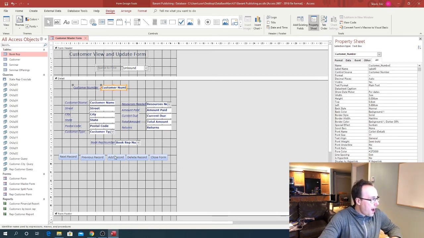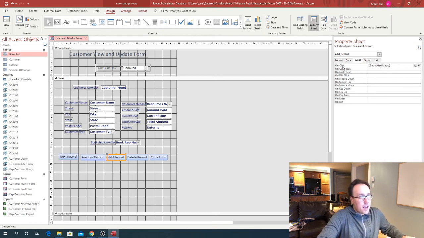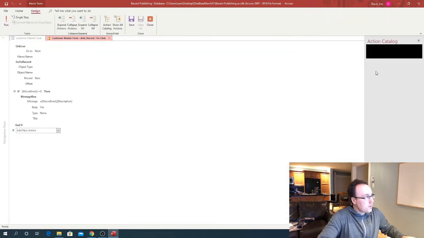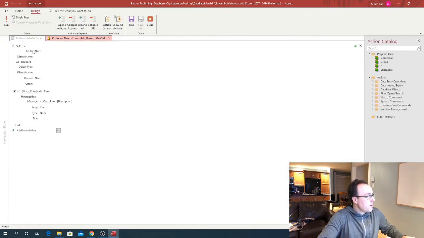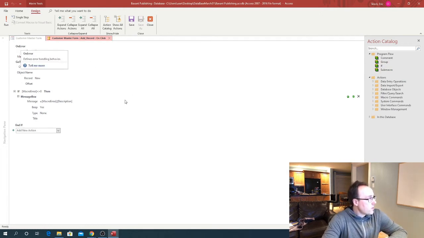All right, so now I can go back to my add record, and I'm going to go to the events, and on click, I'm going to go to the build command here, and I can see the macro that I have. So basically, all this macro does right now is the first thing is on error.